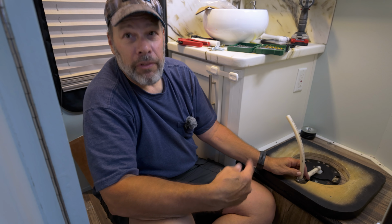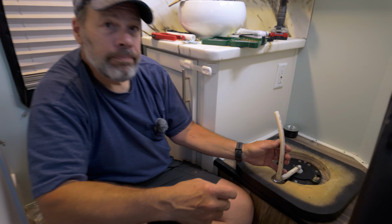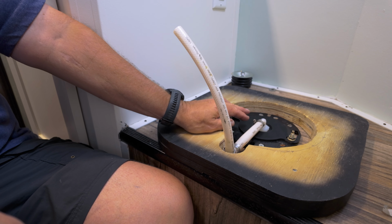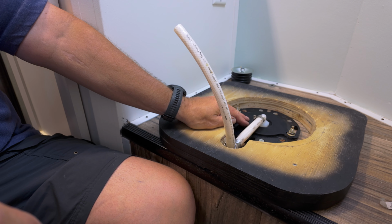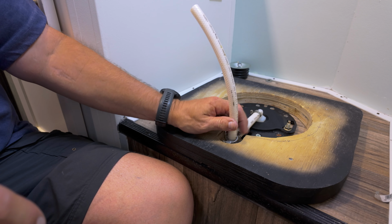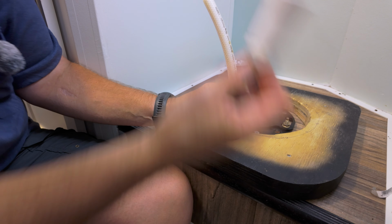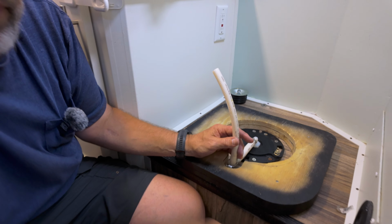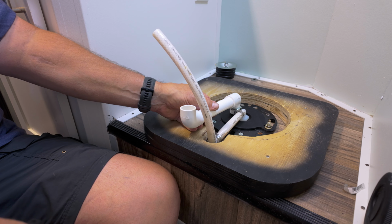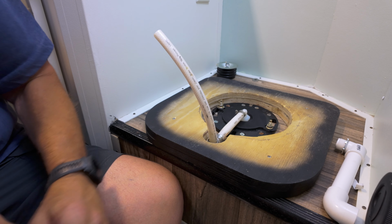So what I did was several trips to the hardware store, and we came up with a hose solution that will work. Now the flange, I'll be able to put this flange down tight, and then we'll seal it up with some silicone, and then that'll stay tight down on there. And then these hoses will run up inside the toilet up to the thing. This thing will attach, and I'll show you that once I put the toilet on. This was here originally, so I replaced all of that with this hose setup. It's 3/4 to 1/2 inch, but I don't think it's going to matter.